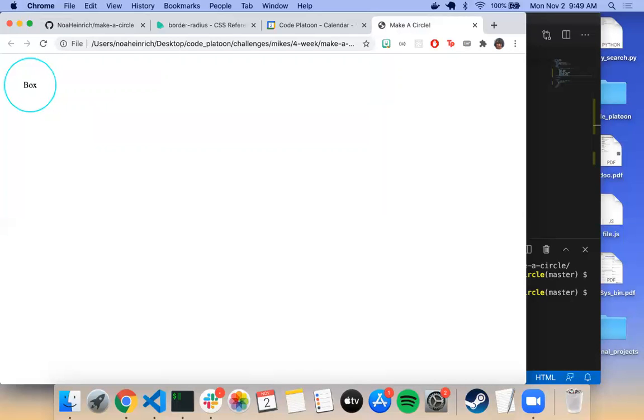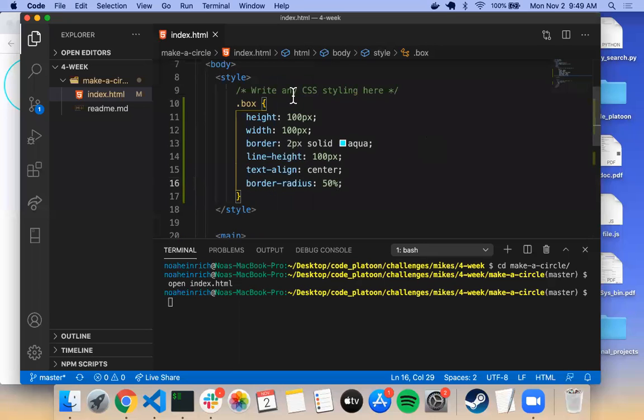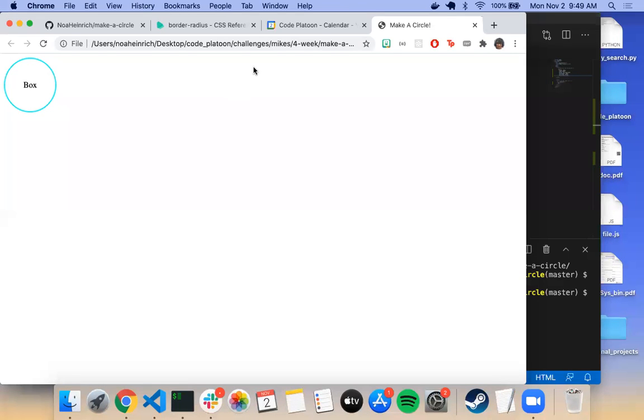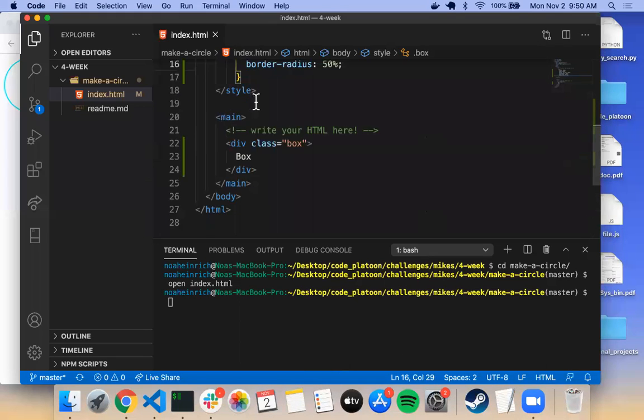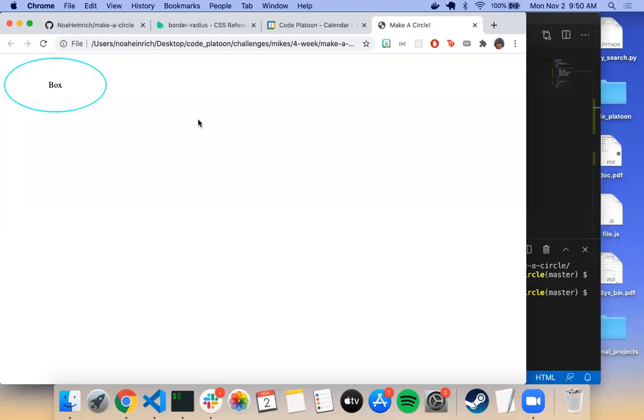Different height and width. Yeah, because currently our box, which is now a circle, has the same height and width. So if we make them not match anymore, it won't be a circle anymore, it'll be an oval. So we could change the width to 200 pixels, perhaps. And now it's an oval.